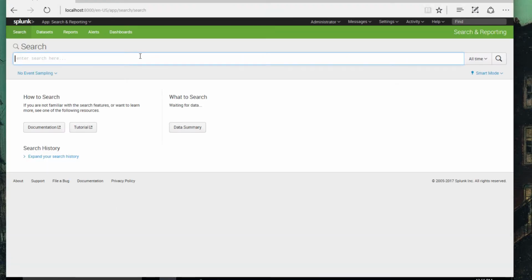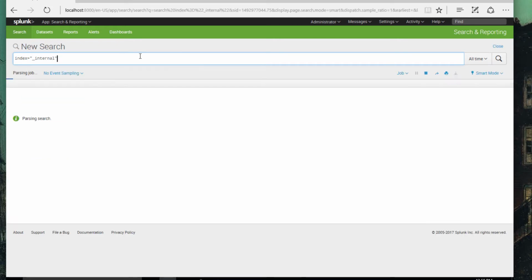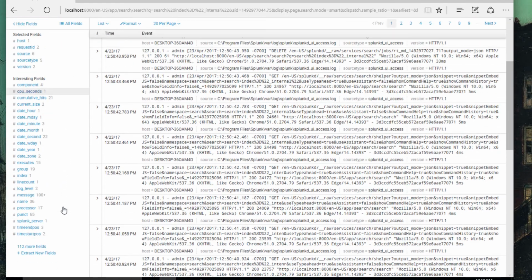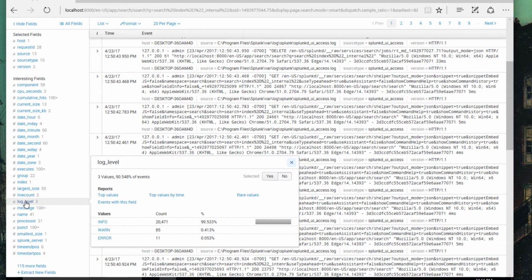Now let's look at what data we actually want to replace here. Since we have no data coming into our Splunk yet, we can just use index equals underscore internal to look at the Splunk logs. And we'll choose an event that has a few factors like log level perhaps. Now log level is already very user friendly, but let's say info, warn, and error are not what we want to see, or we want to convert them in some way.